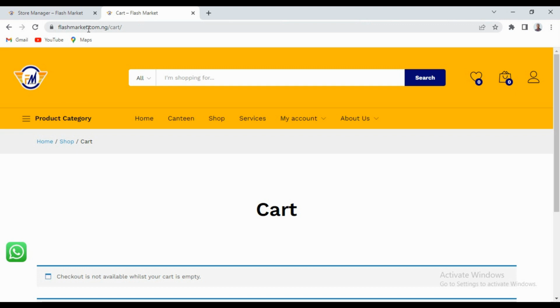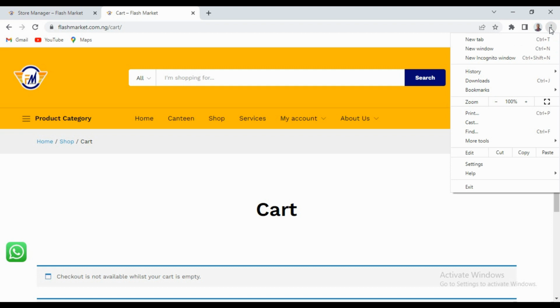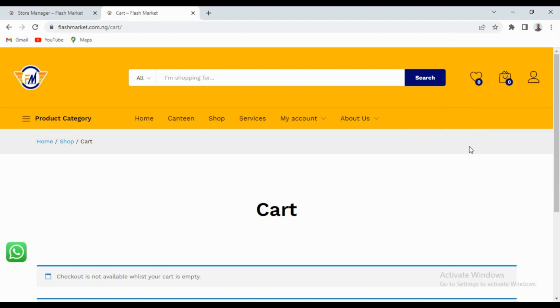So you go to your web browser, whichever web browser you are using, but I prefer Chrome. And for phone users, look at where my mouse is pointing, something like these 3 dots on your browser at the top right corner. Go to desktop mode. You see something like desktop mode around here, so click on it so that you have a view like the system. I'm doing this video on a laptop so that you would be able to follow up.